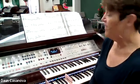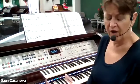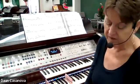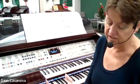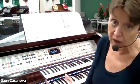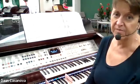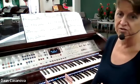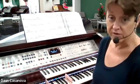And so this is a fabulous Christmas carol. It says at the top of the page, traditional Welsh carol. Well, yeah, it dates back to the 16th century. The melody itself is Welsh. The English lyrics, okay, so the English put the lyrics to it in 1862. So a lot of times these old Christmas carols, somebody writes a poem and somebody puts it to music, or just the opposite. There's a melody over here in one country, and then somebody over here decides to put a poem to it, and that's how they become Christmas carols.